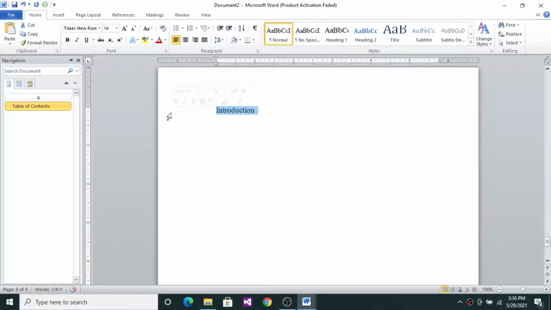So I'll call this style as heading 1. All the chapter titles should be titled as heading 1. So to get automatic numbering of the chapters, in the home tab, there are list creation styles. This is bulleted list, this is numbered list, and this is multi-level list. So what we want is a multi-level list. So our chapter numbers, section numbers, subsection numbers, they all should be multi-level numbered.